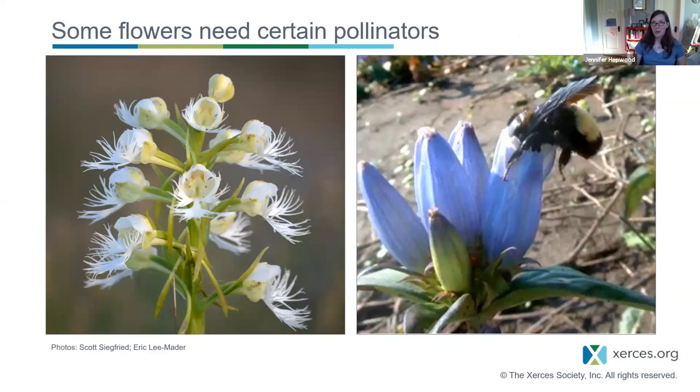So some flowers do need certain pollinators. They need pollinators of a certain size and shape or to perform certain behaviors. In the case of this fringed orchid pictured here, they need a hawk moth, also known as the hummingbird moth, that has that really robust body and that really long tongue, so that as the hawk moth stretches its tongue into that spur where the nectar is located, it brushes up against the anthers, and then the next time it inserts itself into the floral structure, it brushes off the pollinia to where it needs to go within that orchid. So there are actually just a few key species of hawk moths. It's not all hawk moths that can be successful pollinators of prairie fringed orchids. It's just certain species, because it's such a tight size that flower needs in order to provide effective pollination.